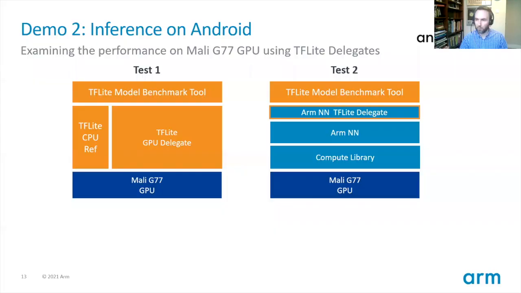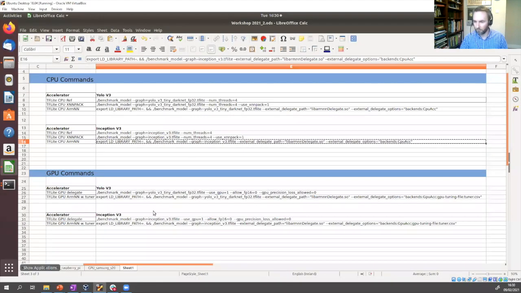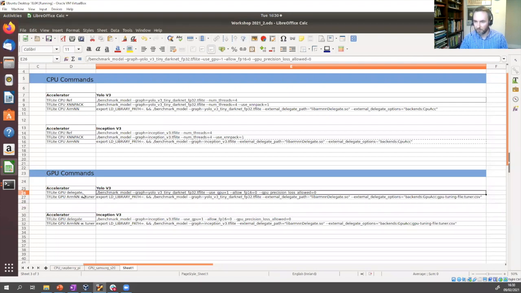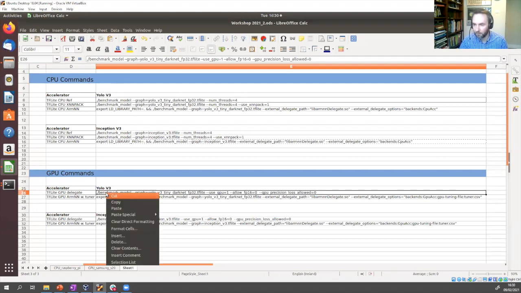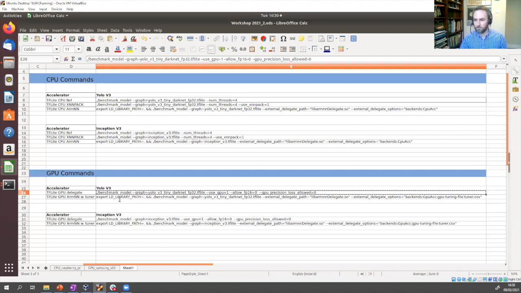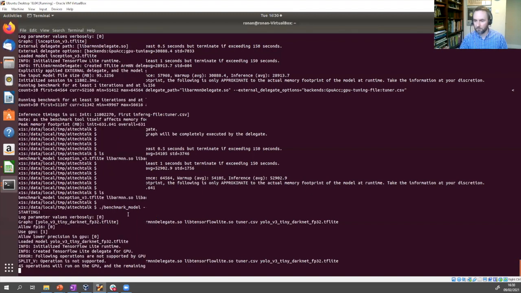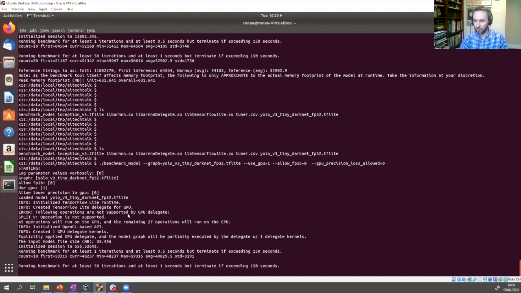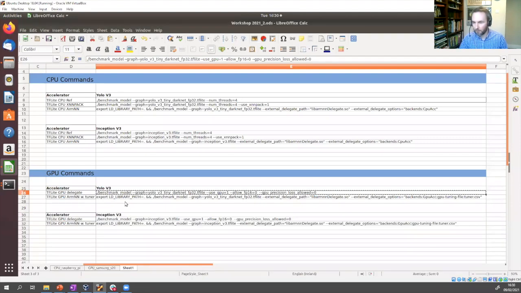So what we're trying to do is similar to before, except we're doing it on GPU. The good news is the stack is the same, the commands are very similar, and it runs faster on GPU. This time we won't run the reference implementation, we'll just run the TFLite delegate. So let me grab this command here. I'll paste it in, it's running there. And I'll explain what it is doing.